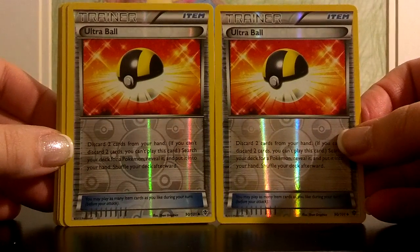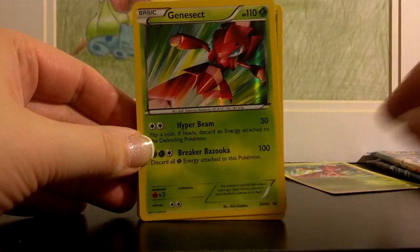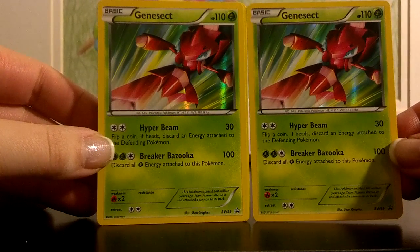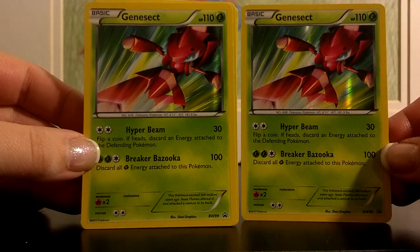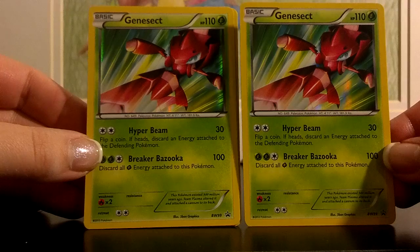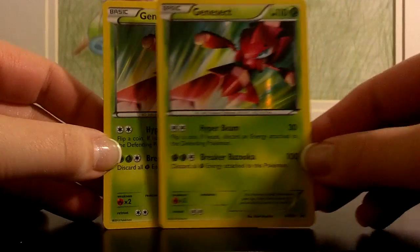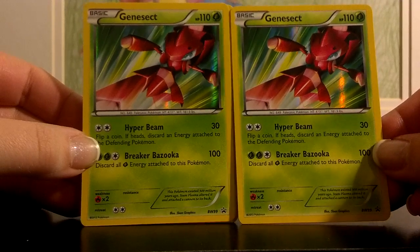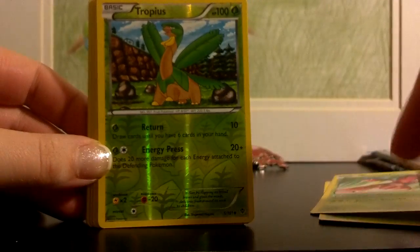You get two Ultra Balls, which also look stunning in reverse, and help you search out your Pokemon. Now as to the Pokemon that come in the deck itself — this is another copy of promo number 99. This is the first time I can think of where you get two of the same promo inside one set. Usually they just put the promo card in the front, but in this case you get one in the deck and an extra one. The deck list actually has two Genesect on it, so don't forget to add that front promo into your deck, otherwise you don't have 60 cards.